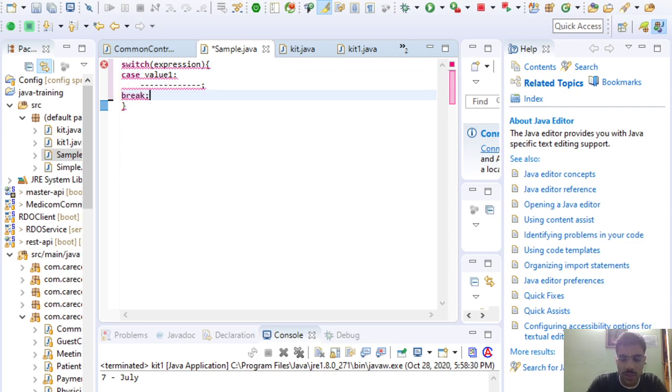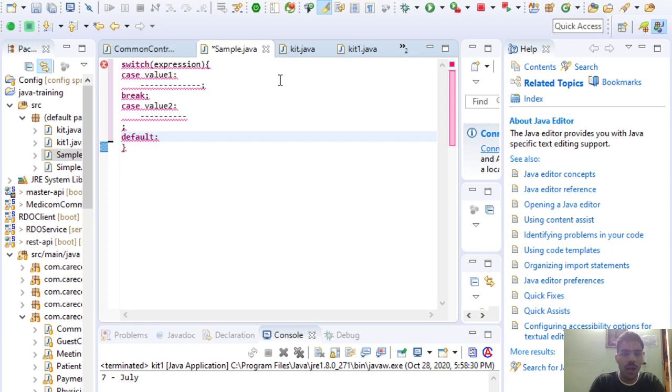Don't forget the break statement if you are going out of the statement. Once you get a result, you can use break. Then case value 2, and so on. You can define default, which is the code to be executed if none of the cases match.